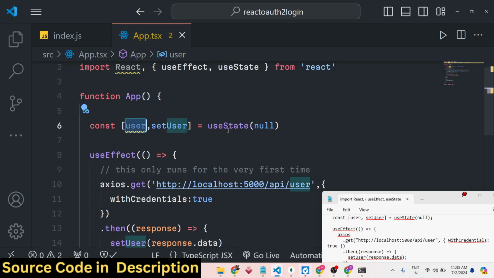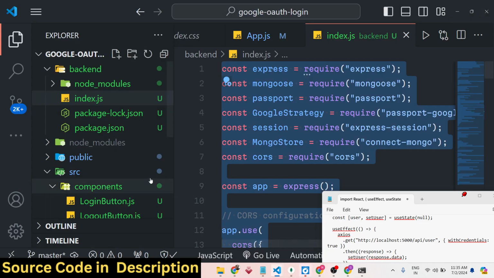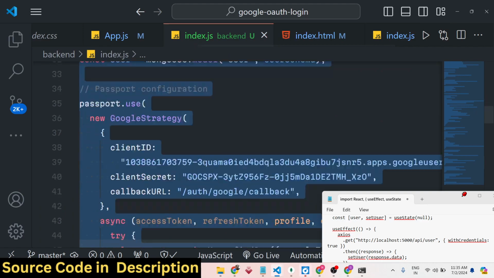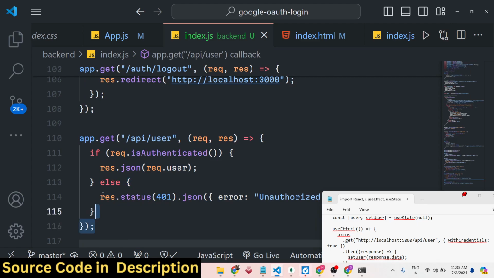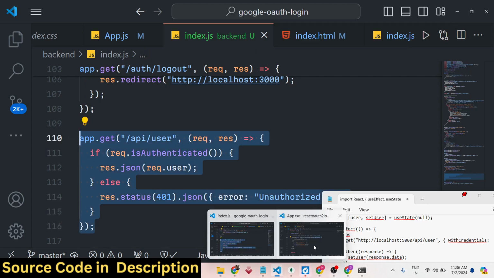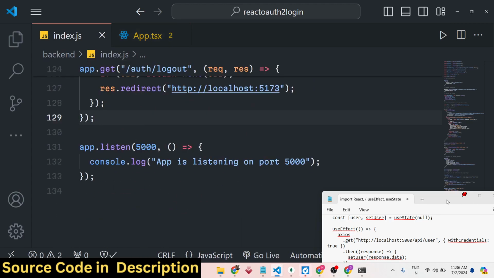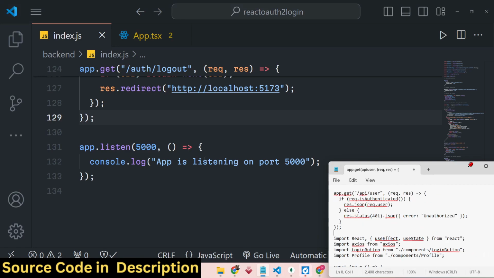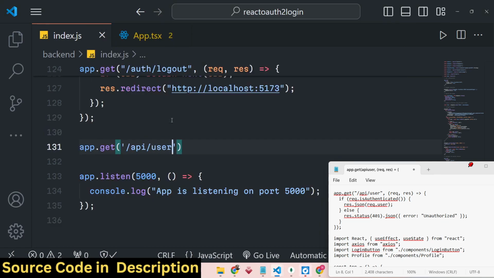So here we just need to make this request, which is /api/user. So this will simply return the status of the user, whether the user is logged in or whether the user is logged out. So this is a very simple request. It will actually return in the form of JSON. If you just go to index.js, and right here at the bottom side, I can explain this request to you step by step. So just make this request, app.get /api/user.